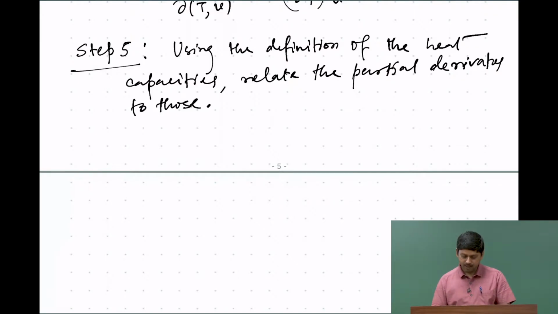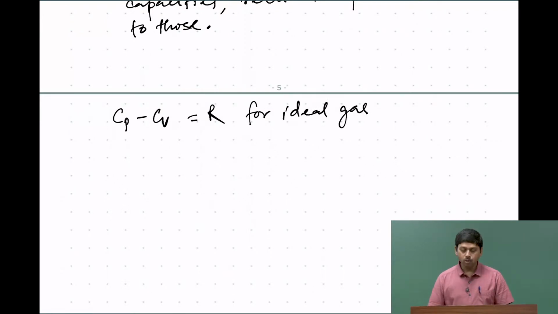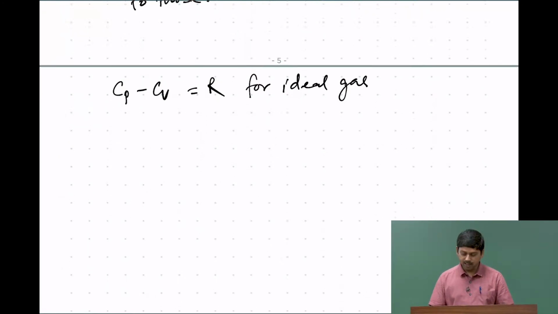Once we have all the steps, now let us see how to convert one form to another form. For that, we will take a famous example of Cp minus Cv. We know that Cp minus Cv is equal to R for an ideal gas. So, what will be the value for any realistic system? It is not R in general, it is only R in the case of an ideal gas.